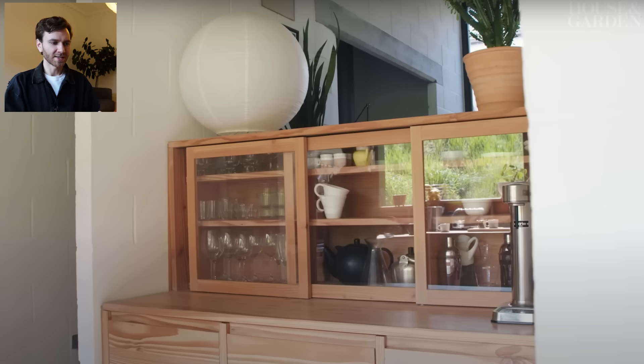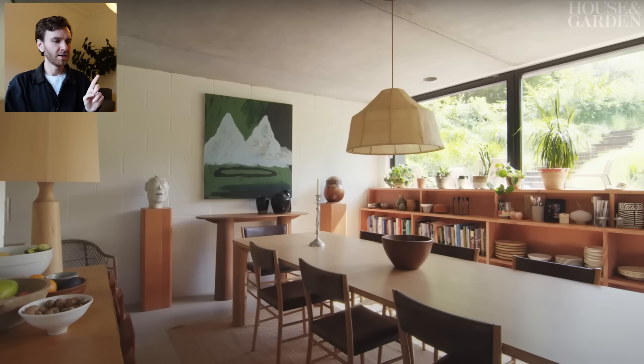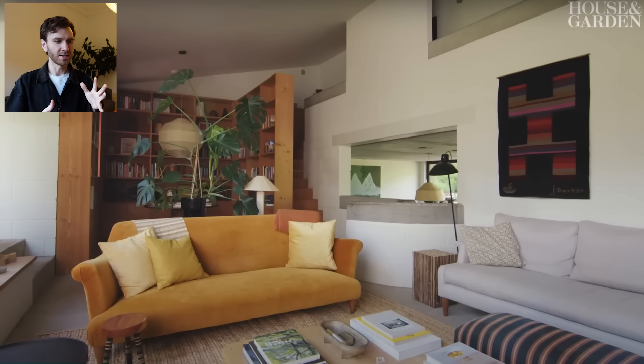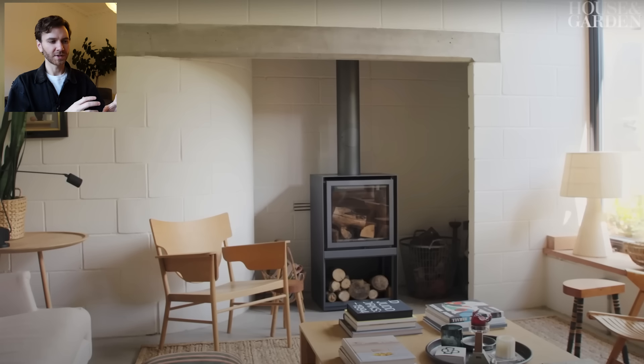I'm also obsessed with this cabinet they've designed with a sliding glass door. All of the wood carpentry details throughout this home are just fantastic. He also says in the home tour that they don't believe you need to have just one species of wood in a space — which is exactly what I'm always saying. Go watch my video on material palettes after this. The different values in their wood tones are working super well together, bringing such a nice depth to the space. Most of their furniture, carpentry, and art pieces do a really nice job of contrasting the pretty harsh CMU structure — there's a really nice balance, with pockets that feel more cool and others that feel much more warm. It's a really nice dynamic.